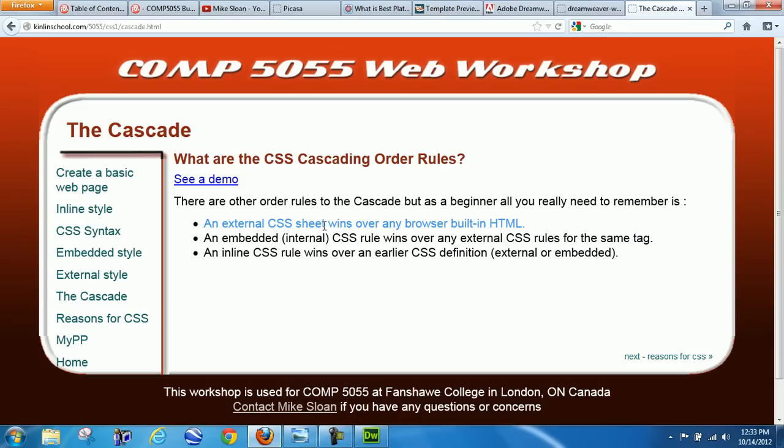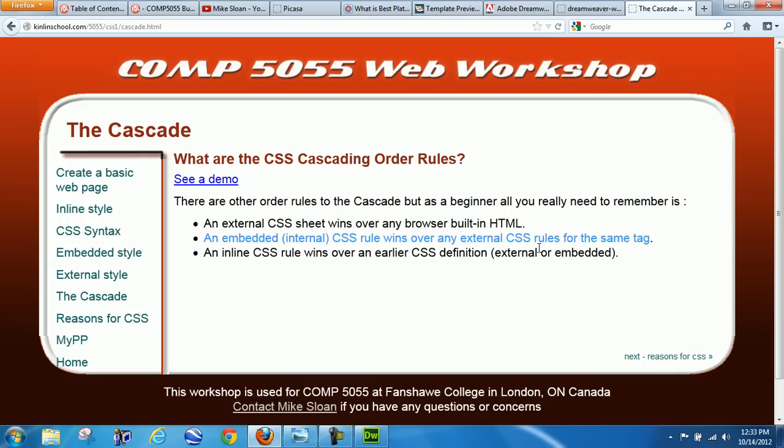And then on one of my sheets in my site, which was like my contact page, I wanted to change the size of the heading slightly. So on that sheet, I took the H1 code I had in the sheet, I pasted it into the head with a start style and a stop style tag, and I changed the size in what I put in the embedded code.